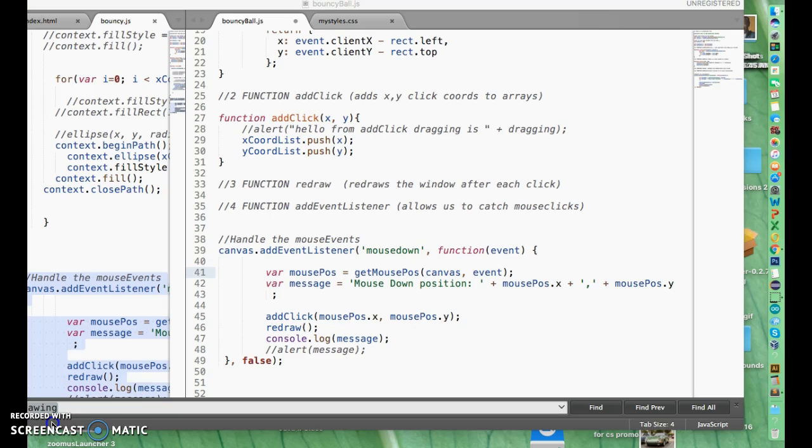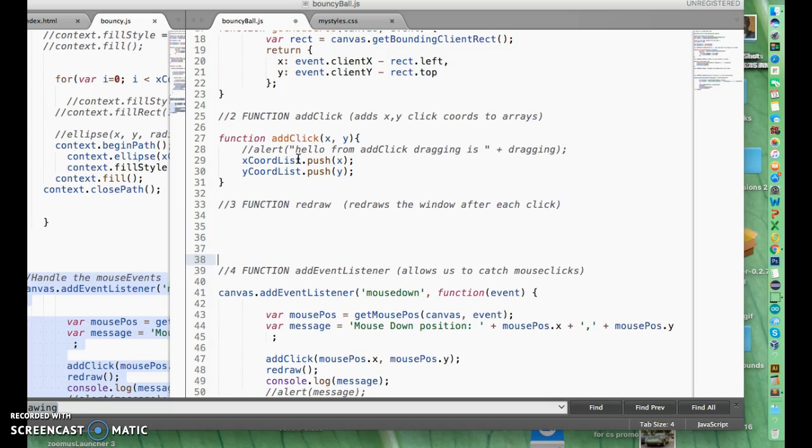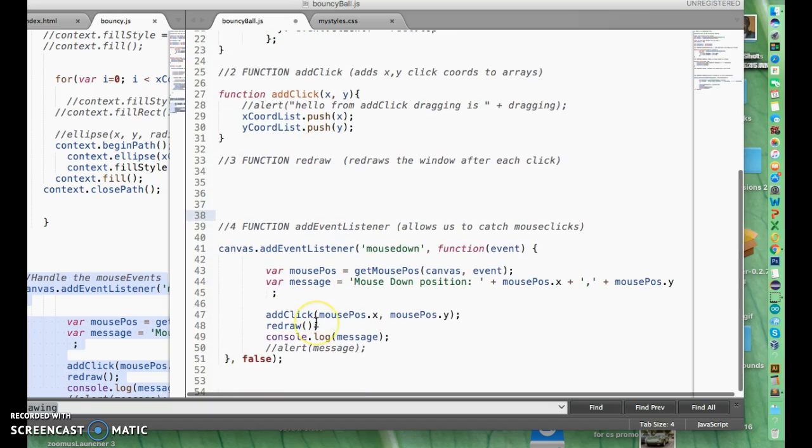We're almost there. I'm gonna skip the redraw for right now. But this is the event listener. Right now I'm just leaving it blank here. What it does is on your canvas it attaches this thing called an event listener, and it'll trigger on a mouse down. There are other ones like mouse up. You can have one that triggers if you drag the mouse. There are different things that an event listener can be triggered by.